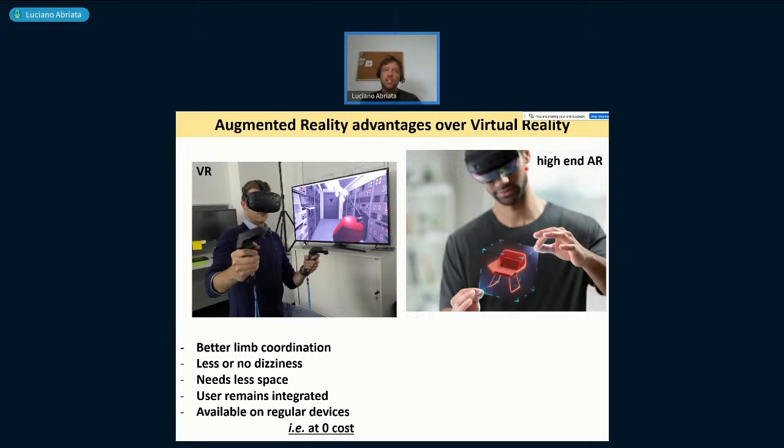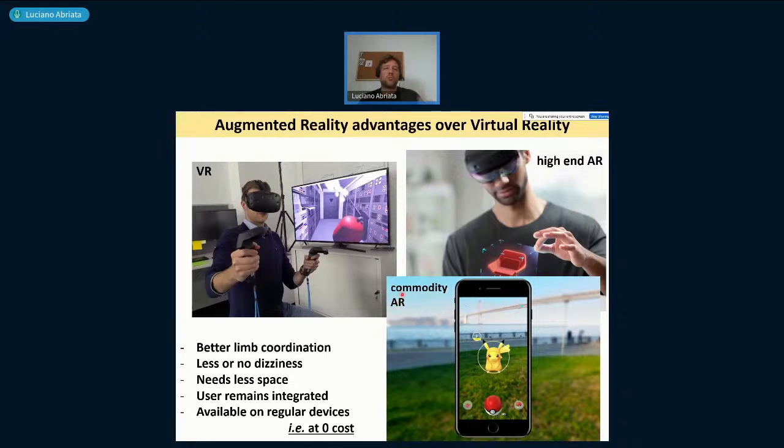And then the most interesting thing for me is that this for sure requires these special devices. Augmented reality, you can also do it with special devices, but you can also do it in a simpler way, but still quite nice, I think, using commodity, so cheap, inexpensive augmented reality. Similar to what you probably knew with Pokemon Go, okay? So through the phone, you hold your phone here, you see the real world, and on top of the real world, you see, in this case, all the Pokemon things lying around, and then you go and look for them. So this here is much more immersive than this kind of augmented reality, but this is prohibitively expensive. Actually, today, one of these sets can easily cost 2,000–3,000 francs, dollars. Instead, with this, you have a normal phone, a normal computer, and you just use it.